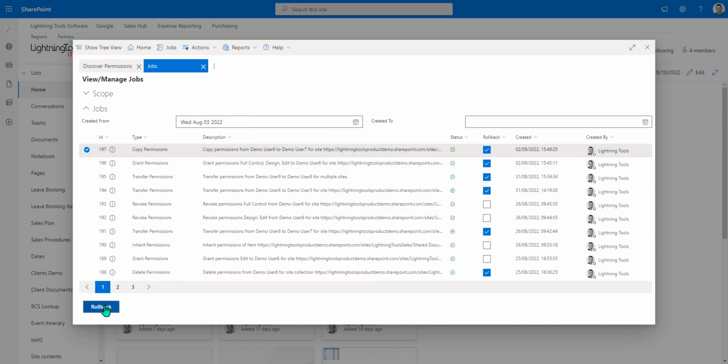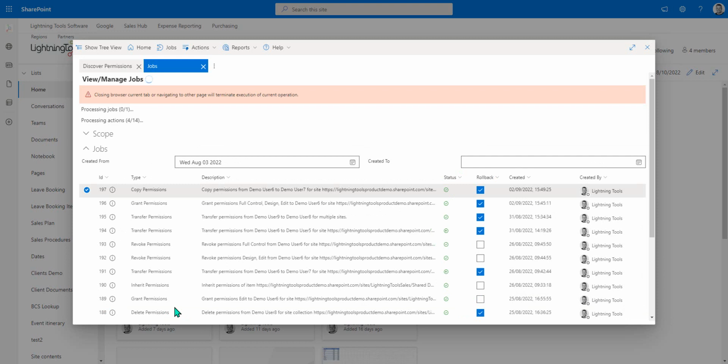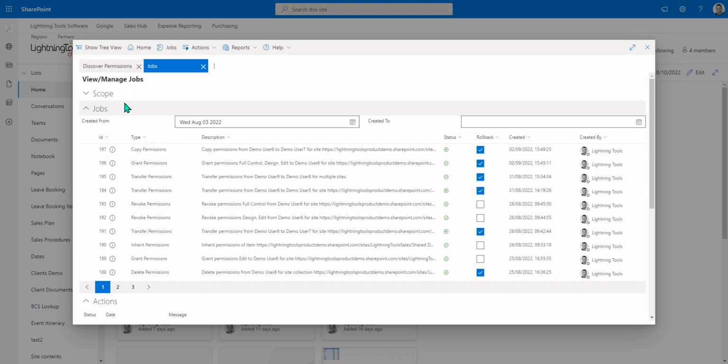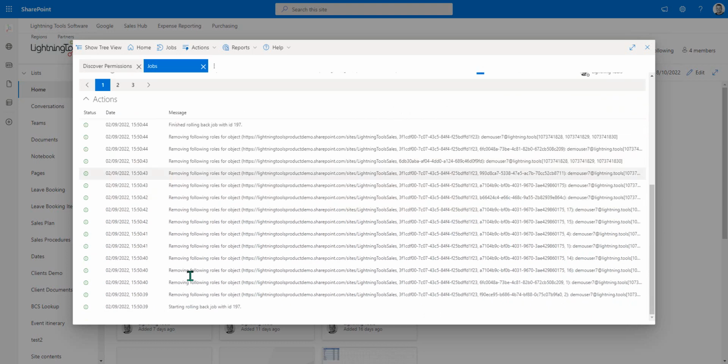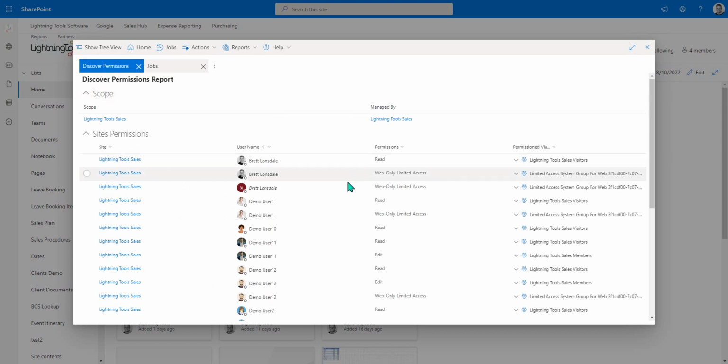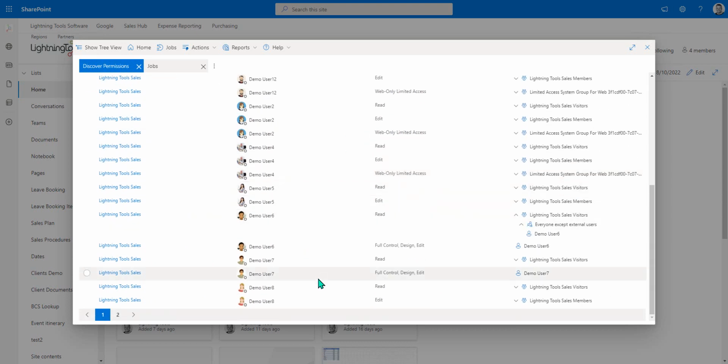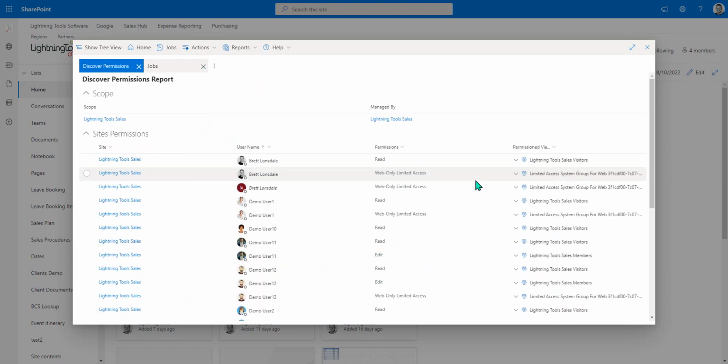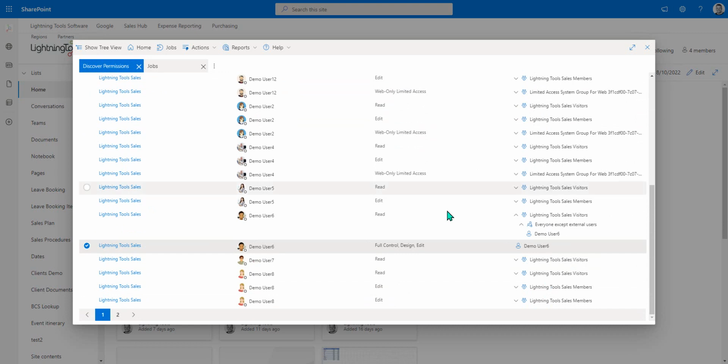So we can go through and select that job, hit roll back, and that job will now be reversed. As you can see, it's processed through those jobs, and if we go back to the view again, you can see demo user 6 and demo user 7 as having full control, design, and edit. Let's just refresh, scroll back down, and you can see those permissions have been removed from demo user 7 again.